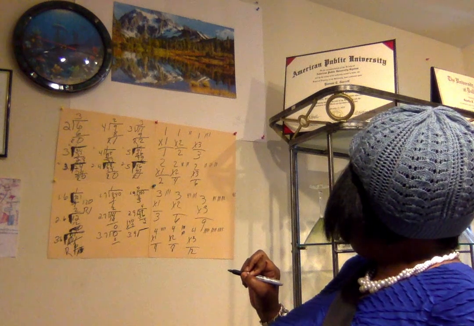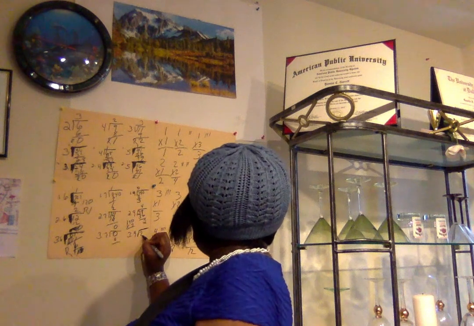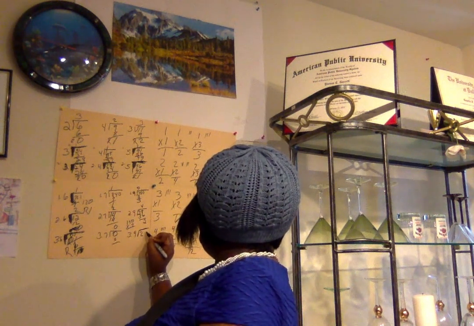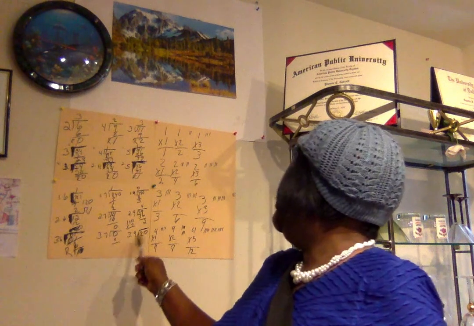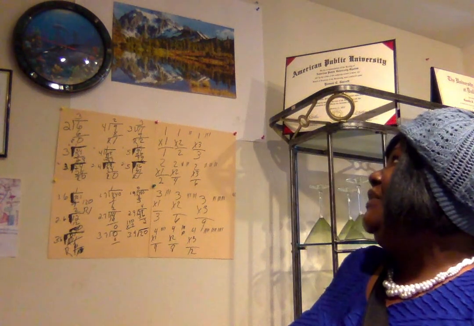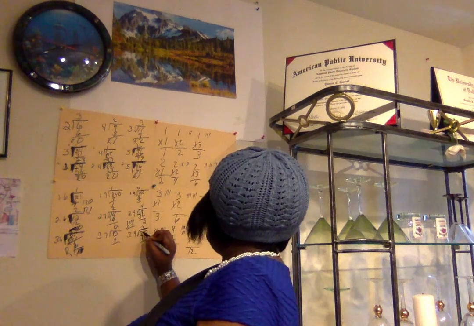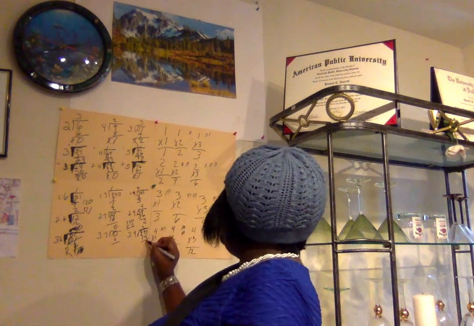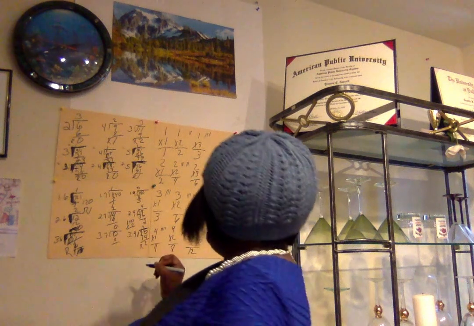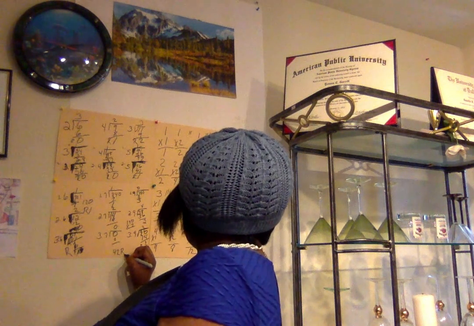4 times 9 is 36. Write down your 2. Stop, and then you say 2, and write down your 0. 9 times 3 is 27. 27 is larger than 20. So now you want to go with the lesser number, 2. 9 times 2 is 18. Subtract 8 from 0. You can't. You've got to borrow from the 2. Make the 2 a 1. 8 from 10 is 2. That's your remainder. So your answer is 42, remainder 2.